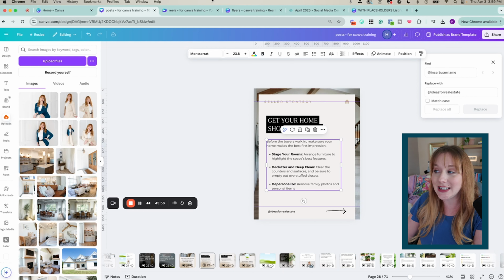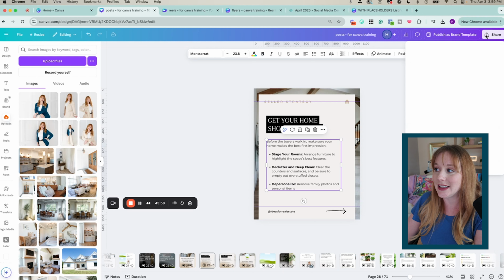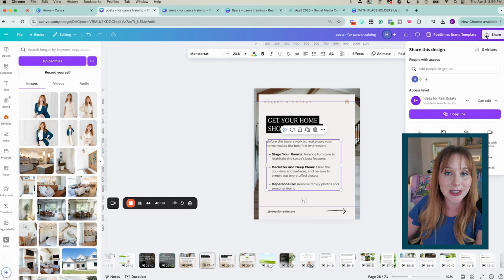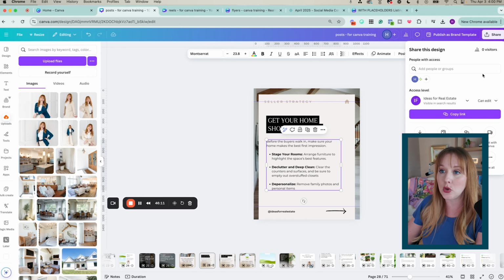4, it's easy to download all of your images by clicking the share icon, and that's also where you'll go to print. So if you're sharing, you can download from there your social posts, your flyers, your reels, your magazines, whatever it is. You can also use the paid service for printing here in Canva.